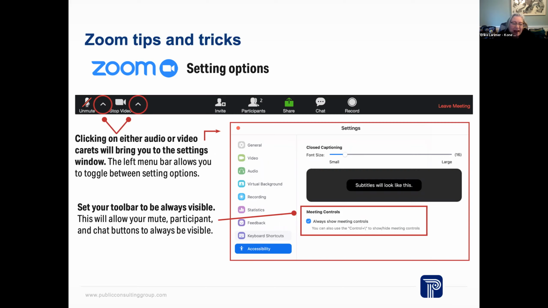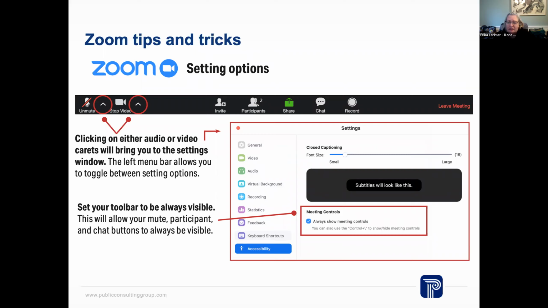So we're looking at how to unmute yourself and also appear on video. This is important if we want to have a real engaging workshop today, especially as we go into breakout rooms. The lower left-hand corner of your Zoom screen, you'll see a microphone and you'll see a little camera, and of course the carrots that give you the opportunity to see some drop-down boxes and options to share your audio or video.